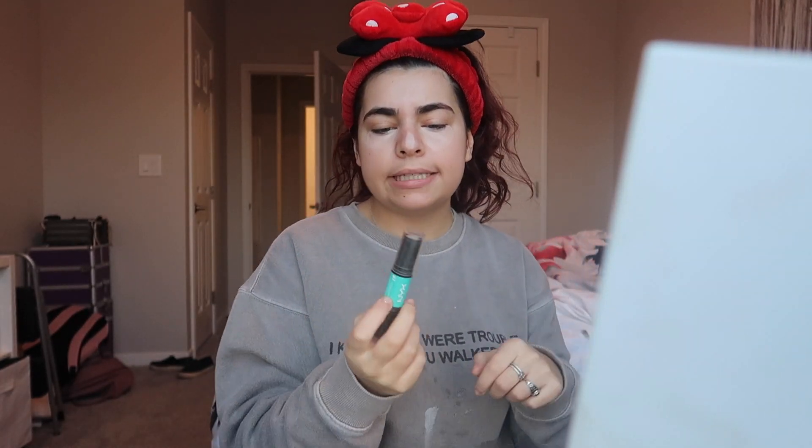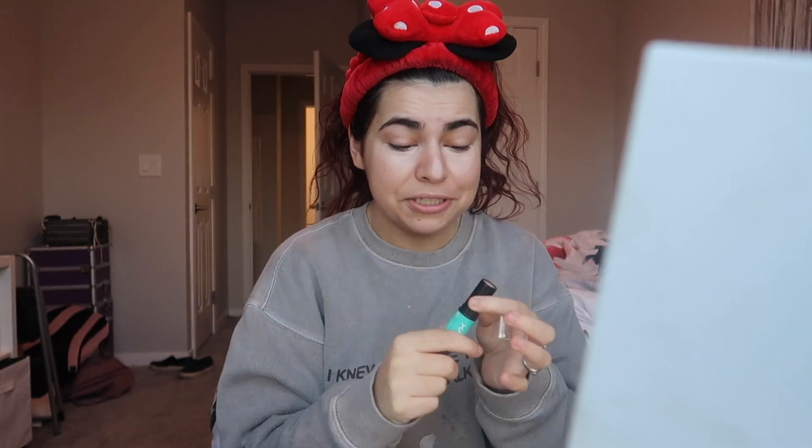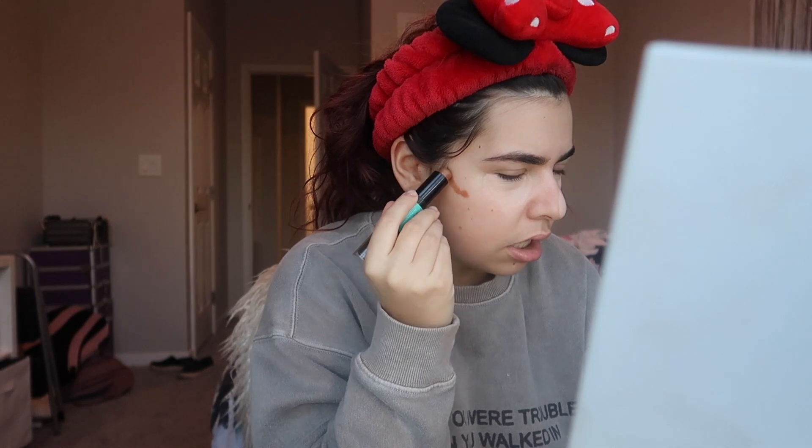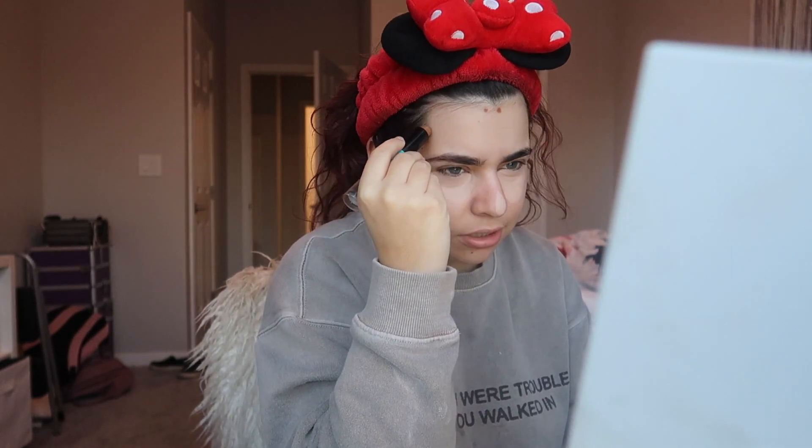I put a little dab on my nose too. Something that shocks people is that I don't use foundation — I just don't feel the need to. I've always been really blessed not to have a lot of acne, knock on wood. So I go in with the NYX Wonder Stick dual-ended face shaping stick, using the contour end, and I pop it in those contour spots: the cheekbone, the forehead — not that I really need to contour my forehead because I have bangs — the jawline, and a little drop down each side of the nose.